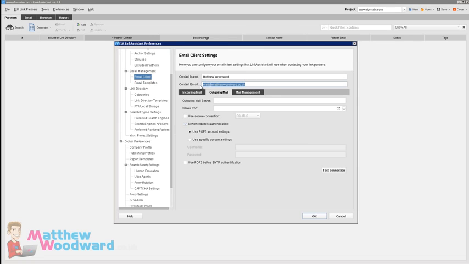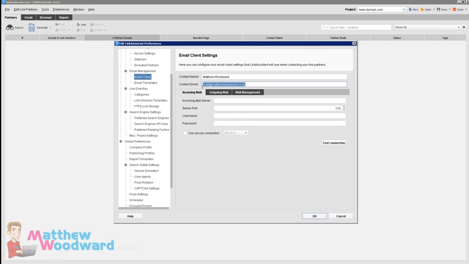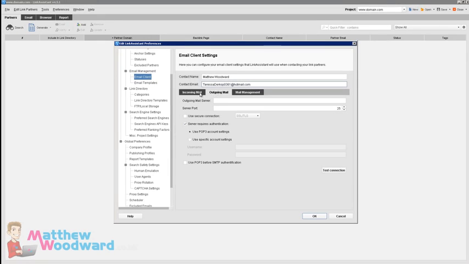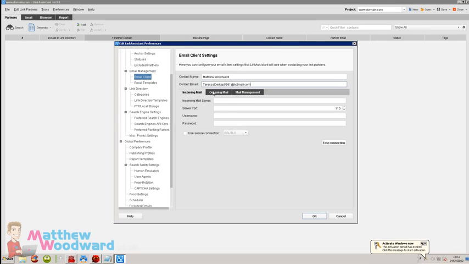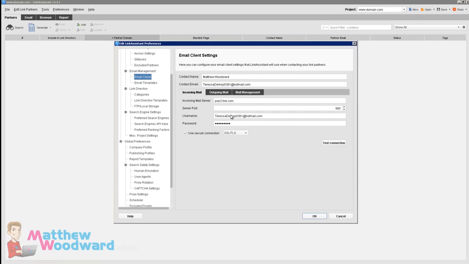But if you're going to be sending hundreds, we're going to take advantage of Hotmail and Yahoo's SMTP servers, and then all of the requests will get sent through those, and any responses will get delivered to our primary email address. But for the sake of this video, I'm going to pretend that my temporary Hotmail address that I'm going to be using as the SMTP outgoing mail server is my actual main email address. So I'm just going to pause the video while I fill out these settings. One moment. Okay, they're set up now.